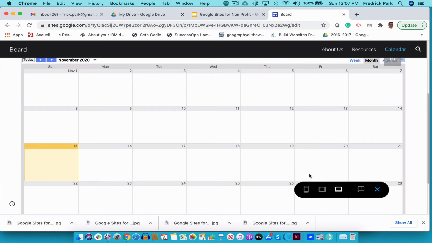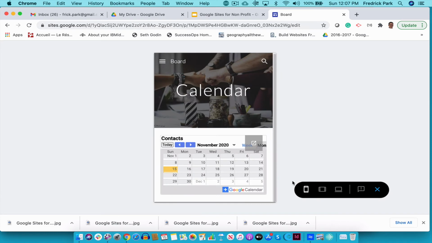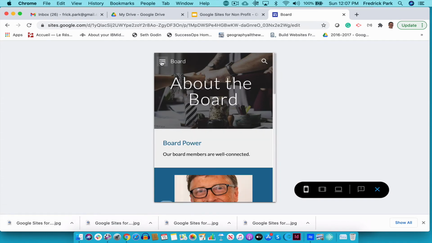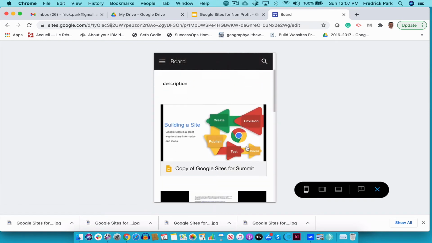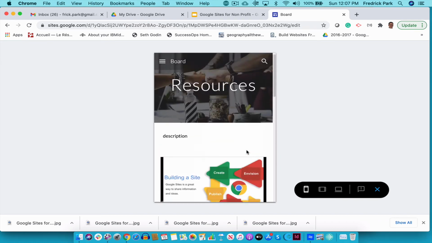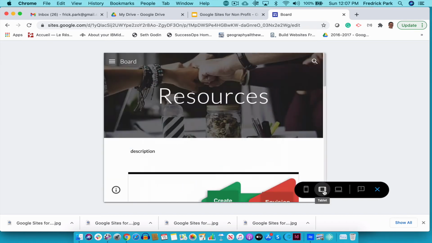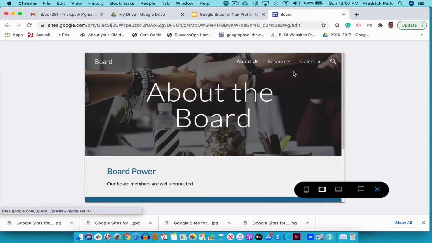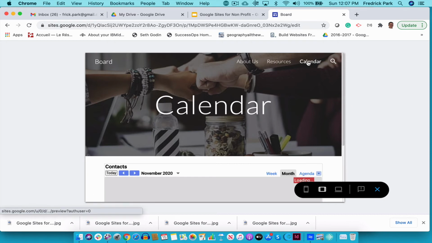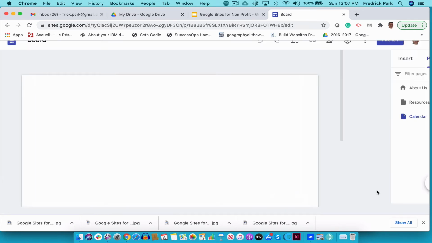Another thing, a wise thing to do is say, what would it look like on a smartphone? And that's what this icon here is for. It kind of gives you an idea what navigation is like for a person who's looking at this on a smartphone, since more and more people view by mobile devices like that. Then you have the tablet thing, which is someone like on an iPad. How would they see this? It's a good idea to check this to make sure you're getting kind of the look and the feel that you were hoping for. Okay? To get out of preview mode, I just click the X.